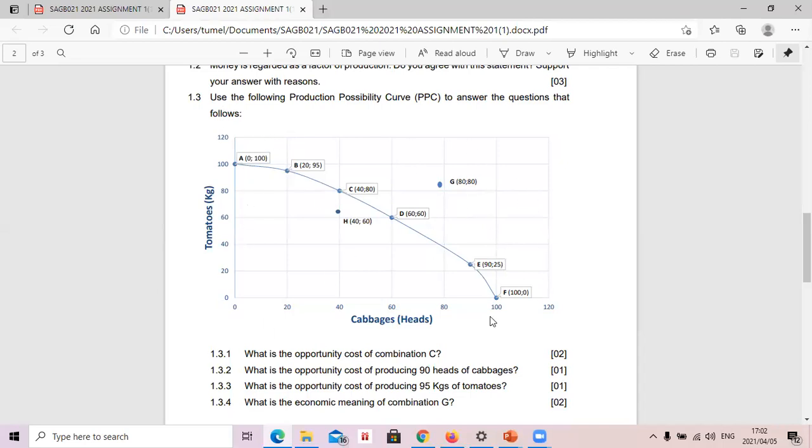So according to this Cartesian plane, we have the dependent variable and the independent variable. And in the test, they will tell you, use cabbages as the independent variable and use tomatoes as your dependent variable. In this case, the maximum for each product is 100. Can you see? For tomatoes, the maximum possible output is 100. Even for cabbages, the maximum possible output is 100. So that is the point of departure. You should know, because we are going to use those values to calculate opportunity cost.